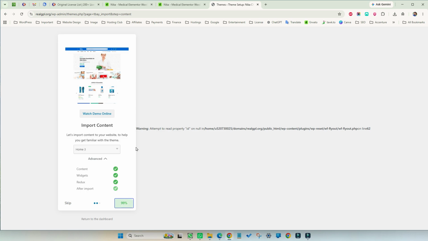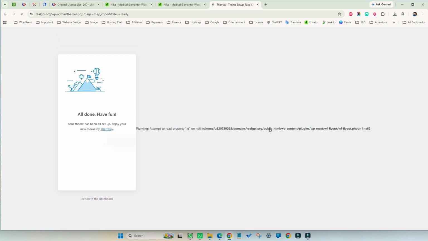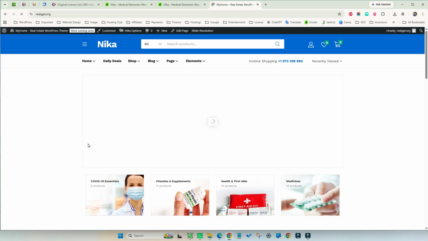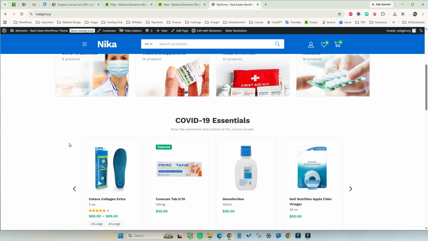Okay, so almost done. You see it's 99%, and this error that is coming here is about the WP reset plugin which we have installed. Okay, so don't focus on this. Okay, so demo is installed. I'm going to click on visit your website to see the demo in action. Yep, it's fine, everything coming properly.